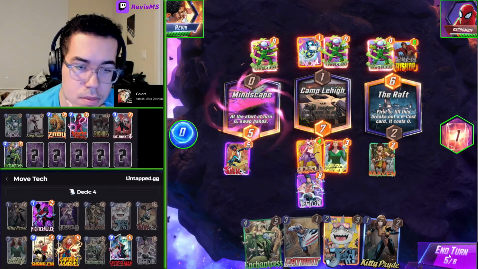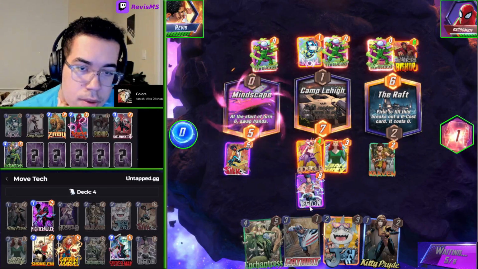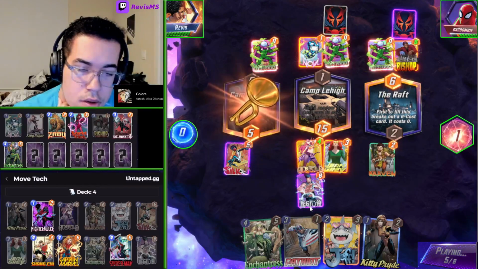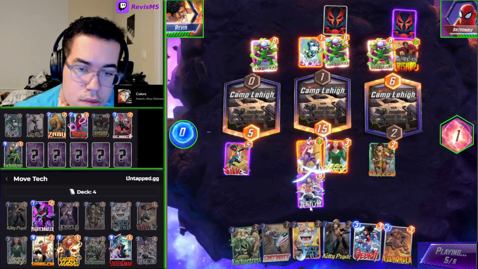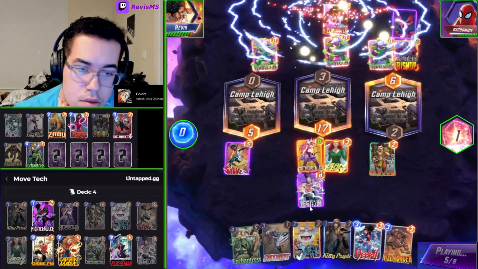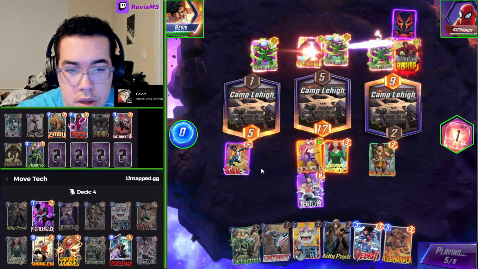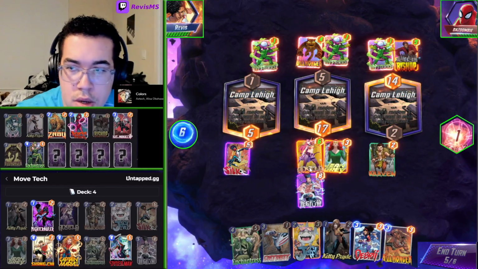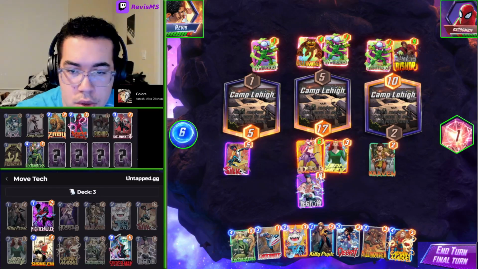I just have to play this mid. It's super awkward if they play Sera, but just have to live with it. Okay, it's not a Sera. Fortunately, they didn't play anything on the left, so I still have priority. If I get Sean, I'm really happy though. Is Captain Marvel enough?